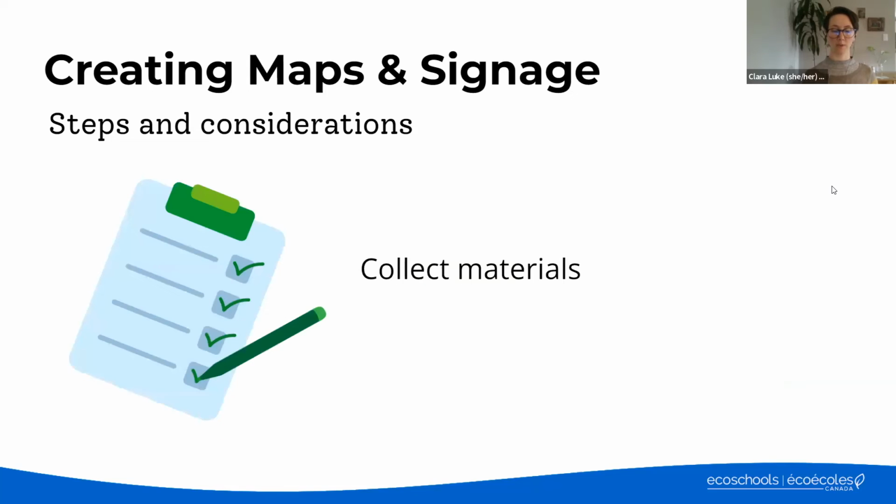So we'll now talk a bit more about what materials might be needed, and mapping may require more materials, so I'll just go over those quickly first. So the following list is just an overview of things you might need depending on what type of mapping you undertake. So of course, a copy of the mapping template, if that's what you're using, notebooks or printouts of the mapping template, writing tools, compasses, measuring tapes, location markers for going out and doing the mapping exercise.